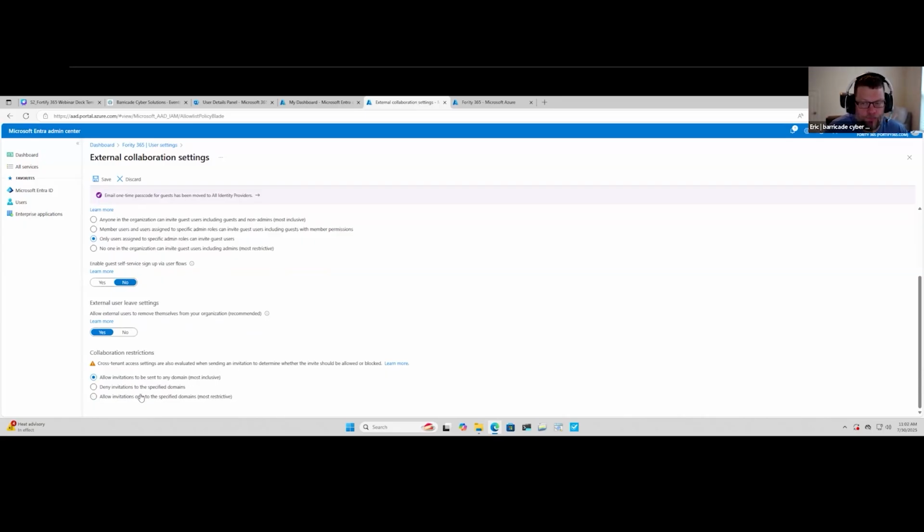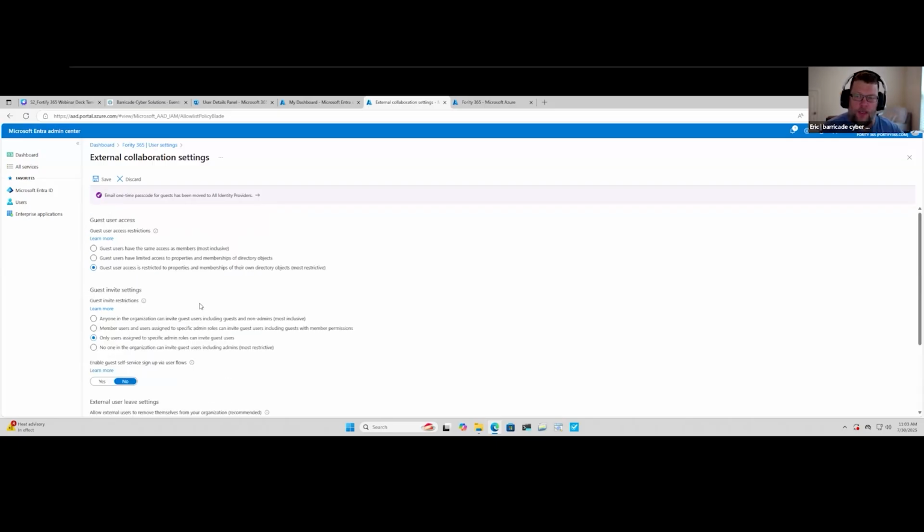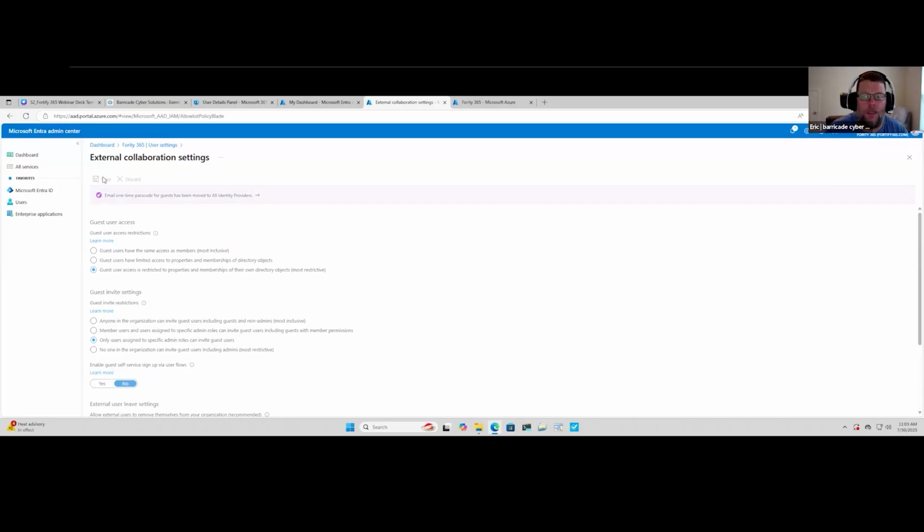Or you can invite everybody, but we know we don't want to share with certain domains. Like we're in a legal dispute, and we want to make sure nothing gets leaked out to them. Or the most restrictive is, okay, we're going to share, but we have a handful of people that we really, really trust, and we're only sharing with them, right? So consider that for your sharing collaboration. It will save your bacon a lot when you're doing this type of stuff.